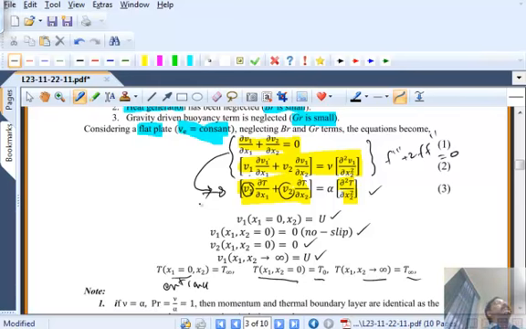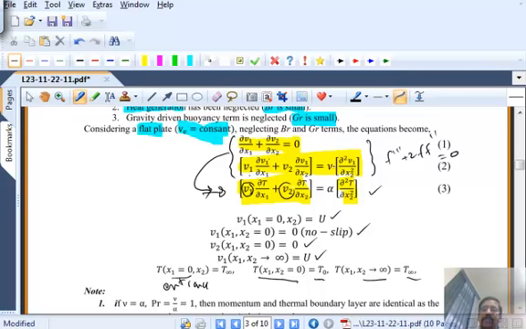Why? What assumptions did we make that kind of cut off that link? Small Grashof number, buoyancy effect is negligible. Okay. So immediately what you should recognize is if the buoyancy effect is there, then the equations become completely coupled. So the temperature will affect the flow, which will affect the temperature. All three must be solved simultaneously. But in this case, we can solve them sequentially. First two you can solve together, and then you can solve the energy balance equation.